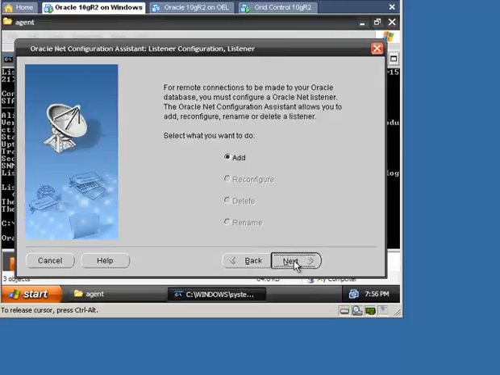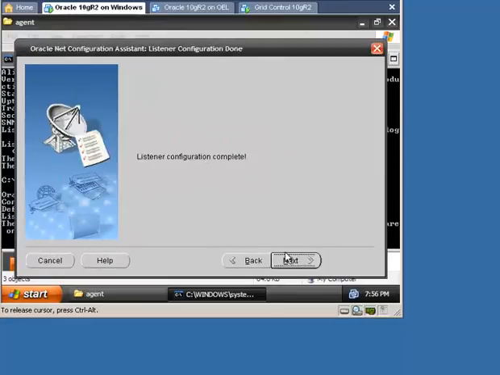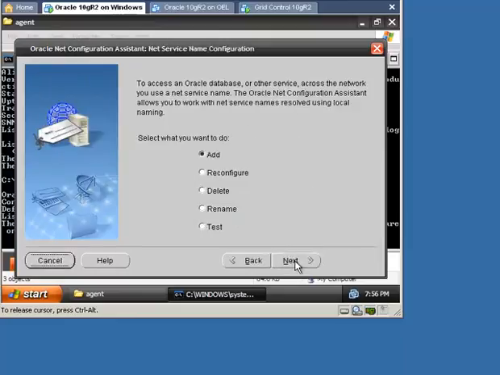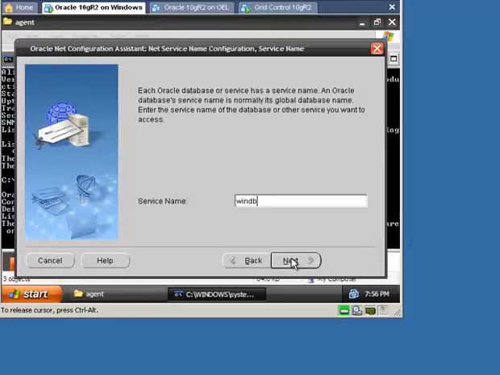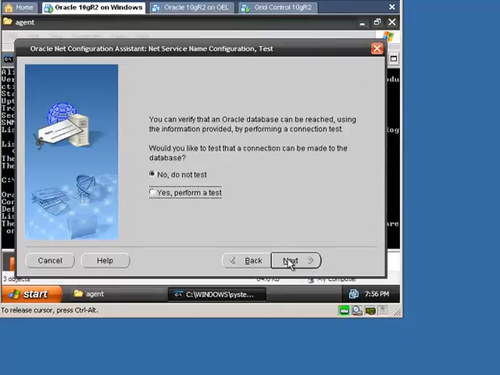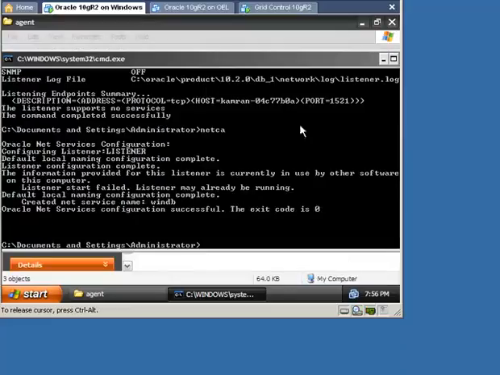Listener, listener. Add Windows.avi. Close. Close. Finish.